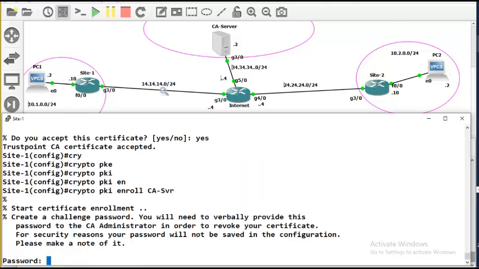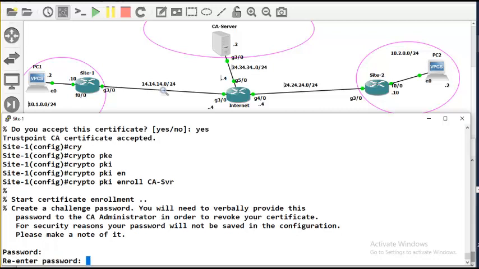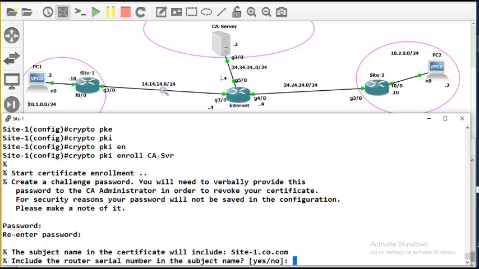It is asking for the password. So create a challenge password. Let us keep the same password that we gave in the CA server: Cisco 123. And it is asking whether to include the router serial number. Your wish. If you want to include the router serial number in the key, you can say yes.